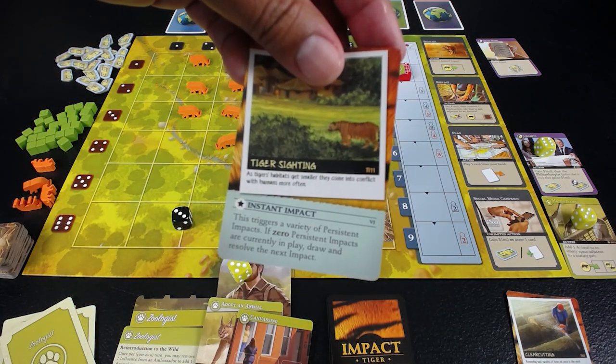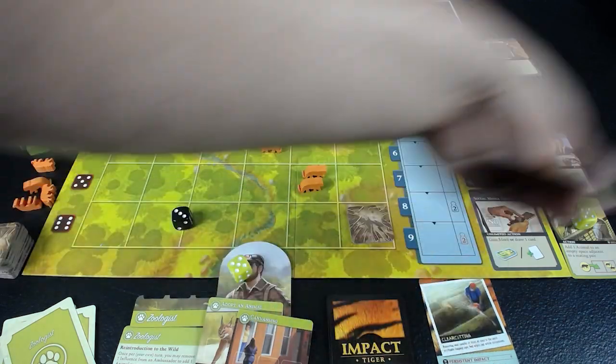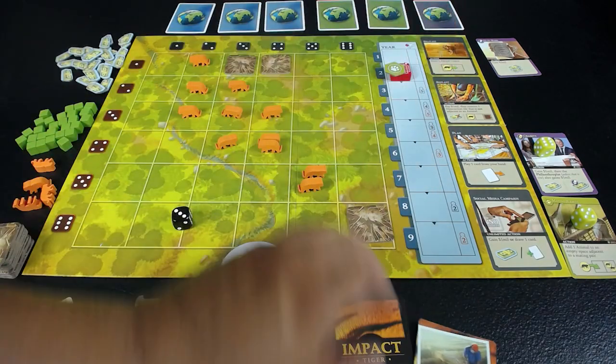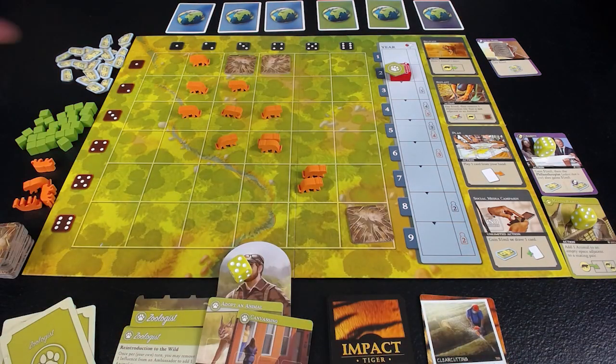Tiger sighting. The tiger, yep. So I do have a persistent impact out. It's clear cutting. So just as a reminder, clear cutting says when a tiger sighting card enters play, roll for one more deforestation. Definitely going to want... I'm glad I got rid of that one. Otherwise, I would have had to do that twice. So I'm going to do this.